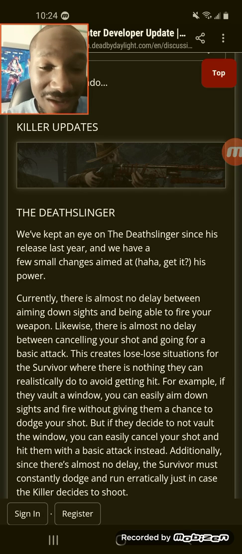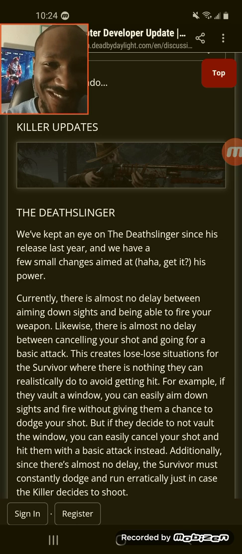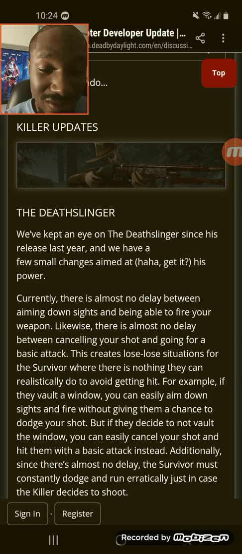The Deathslinger. We've kept an eye on the Deathslinger since his release last year, and we have a few small changes aimed at his aiming. It's super fun to play as him, and his lunge is amazingly good because he goes flying across the screen with his basic attack. Currently, there is almost no delay between aiming down sights and being able to fire your weapon. Likewise, there is almost no delay between canceling your shot and going for a basic attack. This creates lose-lose situations for the survivor where there is nothing they can realistically do to avoid getting hit.